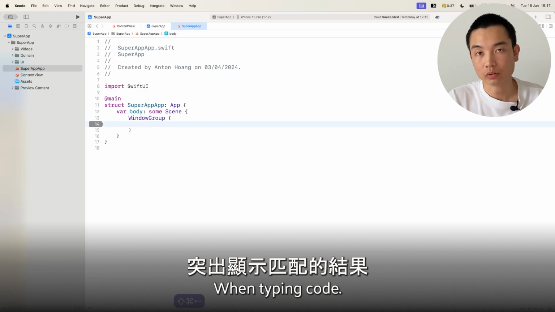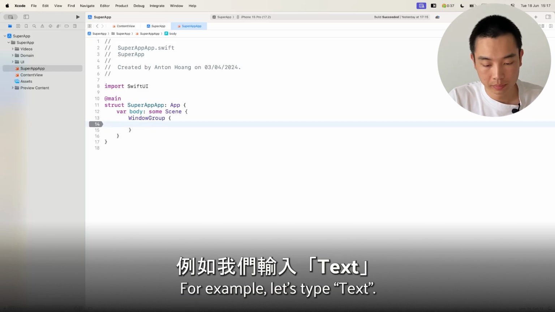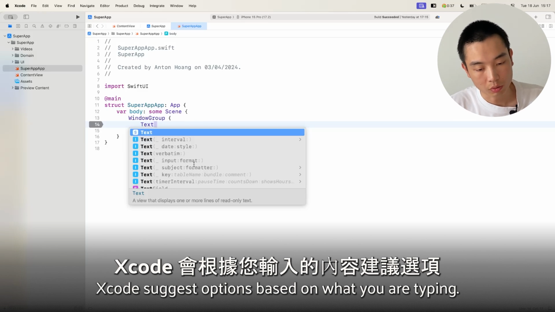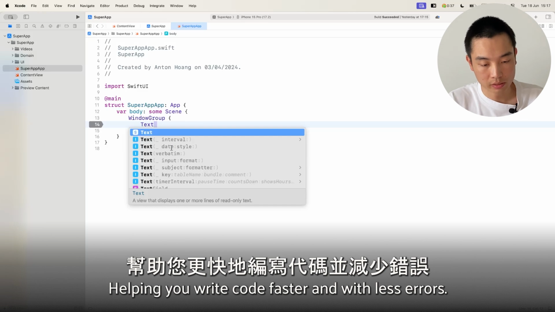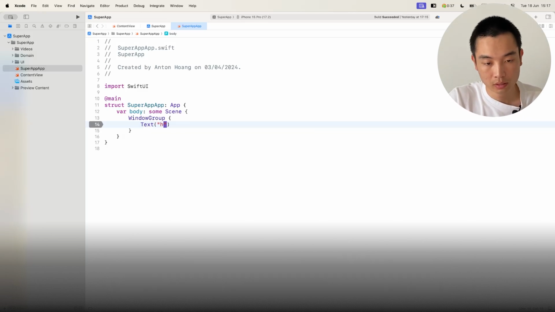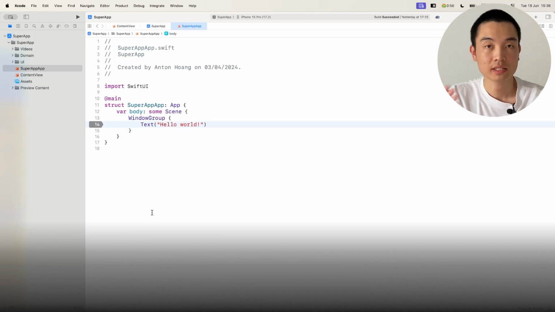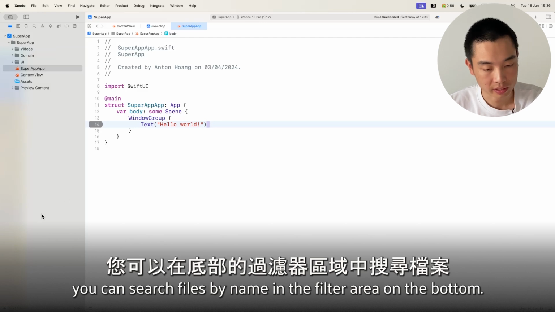When typing code, for example, let's type text, Xcode suggests options based on what you are typing, helping you write code faster and with fewer errors. For example, hello world. In the navigator area, you can search files by name in the filter area on the bottom.